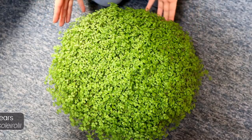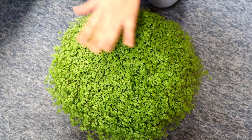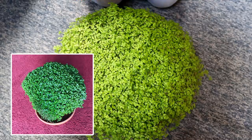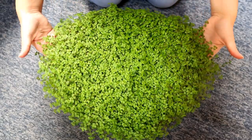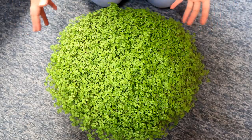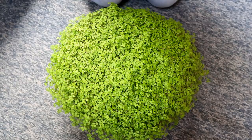So the next plant is Baby Tears — also sometimes known as Mind Your Own Business. And if you want to realise how big this is, this is my hand — this is a massive bush. Basically, we started off with a £5 plant that was fairly small. It got very big and we had to replant it. Now it goes all down the sides and creeps into other plant pots to try to grow. Basically, if you have this in your garden it's seen as a weed, but I kind of like it because it trails and covers everything — I want the floor of Lyra's tank to be like this.